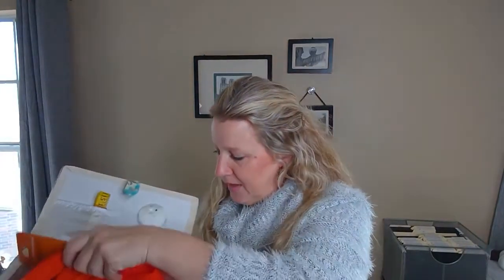Now, I obviously it did not come with enough bobbins and other things, but it does come with a good pair of right-handed scissors. But I also had to go buy another pair because she's left-handed. So I say all that because this is just exactly what she needs. She doesn't need a whole lot. And because we sew at the kitchen table, this is very portable to going with us and making sure that it's not a lot to store.